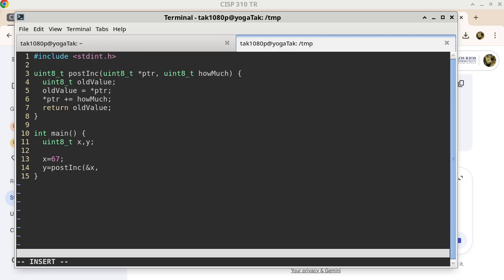Okay, so let's just say that we want to post increment x by 13. So it should become 80 in this case. So return 0, and that's my entire program. So are we doing okay so far with just the C code, including everything in main? We good? Okay, all right.